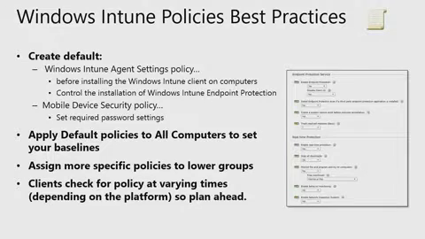So, some best practices to finish up this section. Absolutely create your default baseline policies, and apply them to all users and all groups, so that you know every managed user and device that's joined in has at least a minimum security policy, however you want that to be. That sets your baseline in place. It's also very useful for managing the endpoint protection behavior that I showed you. So apply those, then use the lower groups in the organization to apply more specific restrictions if you need to.